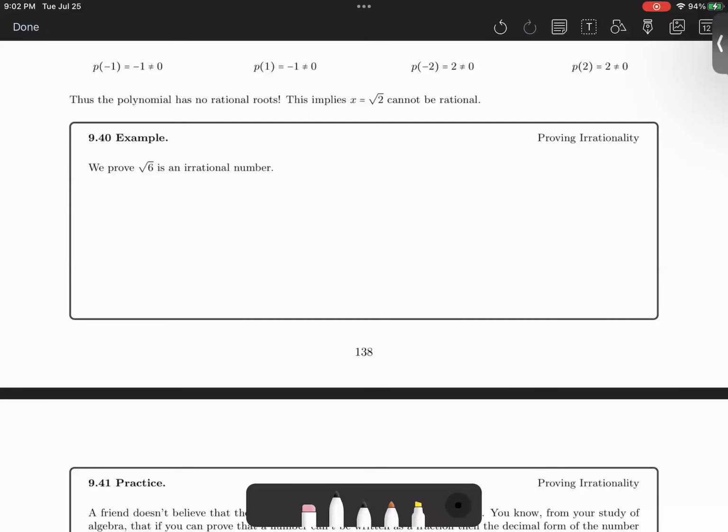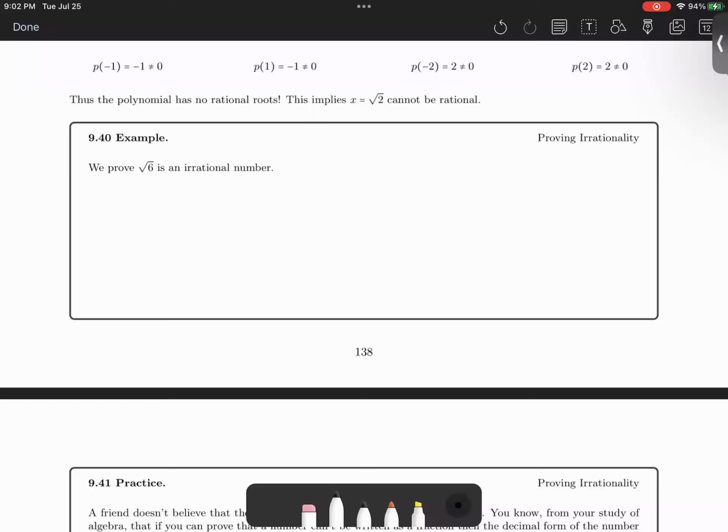A really cool application of the rational root theorem is proving the irrationality of numbers. So you're probably pretty familiar with rational numbers, numbers that you can write as fractions. You're probably less familiar with irrational numbers like pi or, oh, that's obviously rational, 6/7. I wrote it as a fraction. But things that can't be written as fractions. So like infinitely repeating numbers.